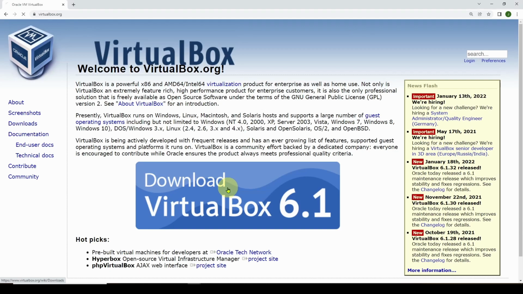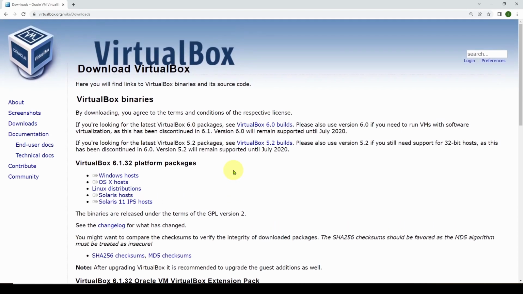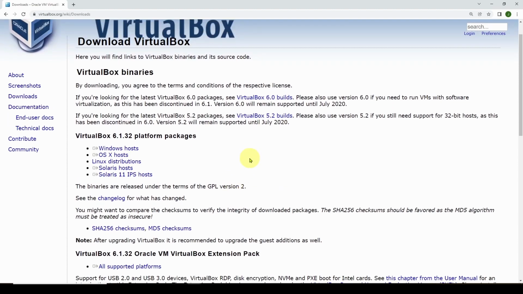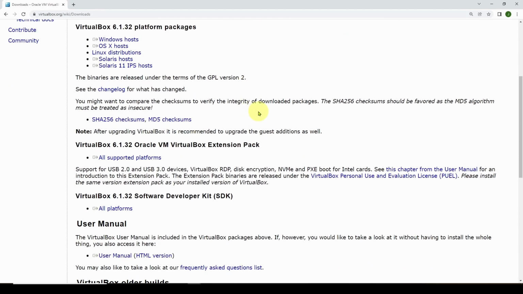We're at 6.1 now. You're brought to the page where it shows you all the stuff you need to download. We've only got a couple things we have to download. First thing is, here we're at 6.32. You've got Windows, OS X, Linux. When you click on one of these, it will automatically download. But there's some other stuff we need to look at because we're going to have to download that too.